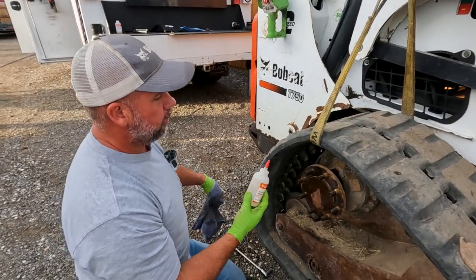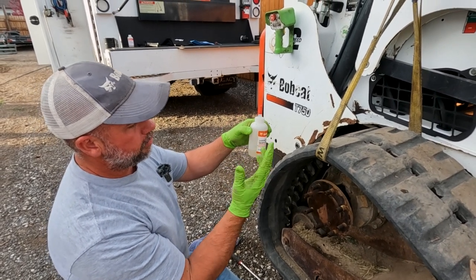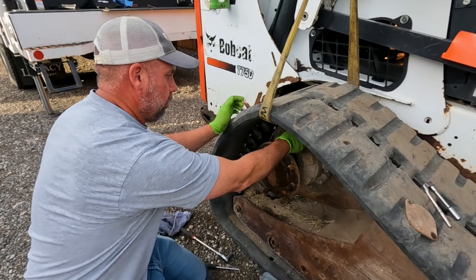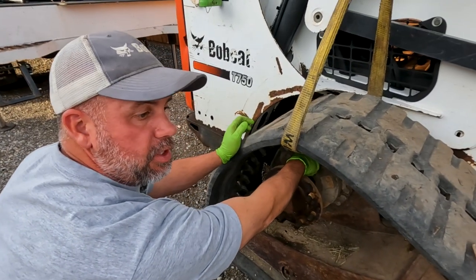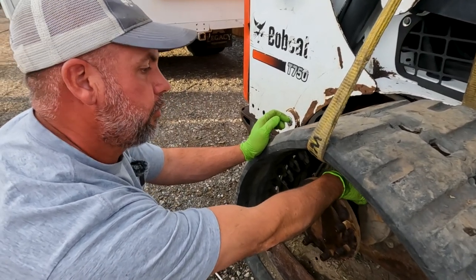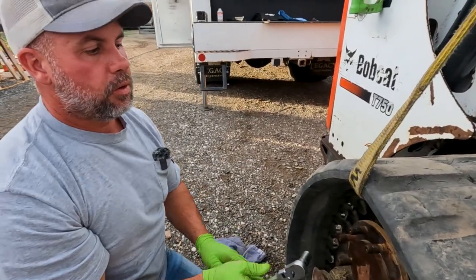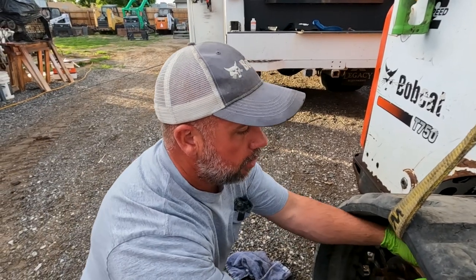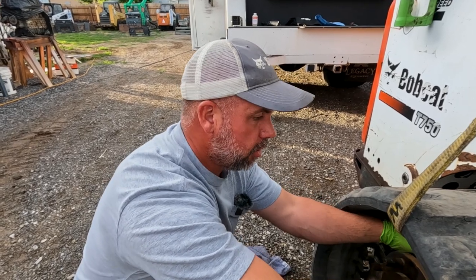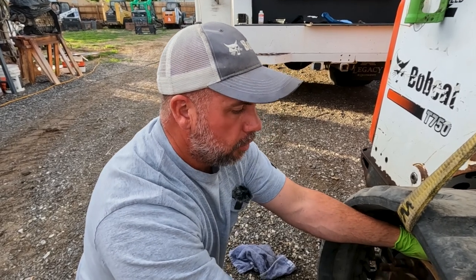So again, this motor holds 6 ounces, and like I said, I just kind of guess, and I know that close to the bottom of the label here is 2 ounces, so I know I've got 6 ounces in this motor, but definitely check your service manual because not all motors are 6 ounces. Some of the T180s and T190s are only 2 ounces of that same oil. Like I said, the newer style drive motors, the MCR-T style, the 5 and 600 series motors are 12 ounces, and the 7 and 800 motors are 17 ounces, I believe. So on your serial number and your model, just make sure you check your service manual to get the correct amount of oil in your drive motor.